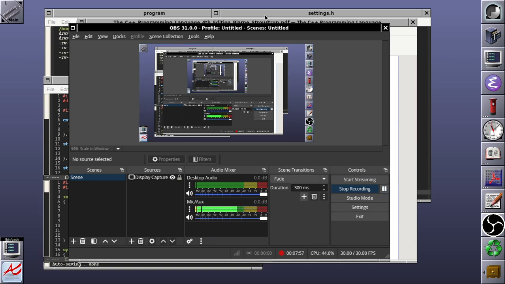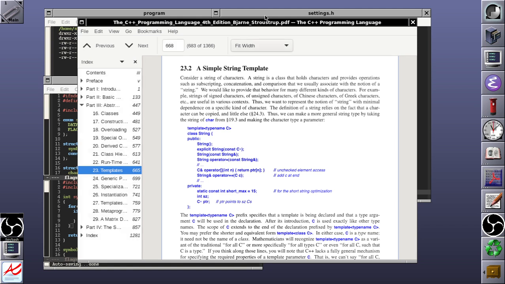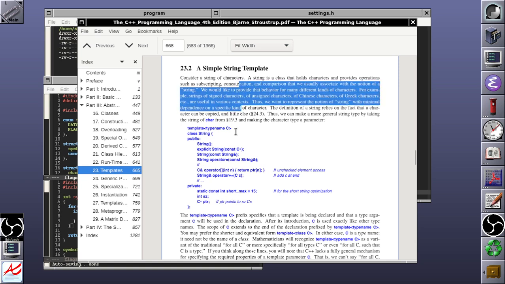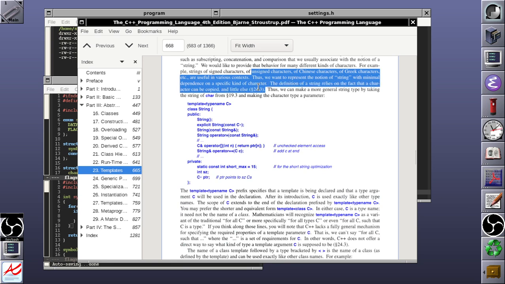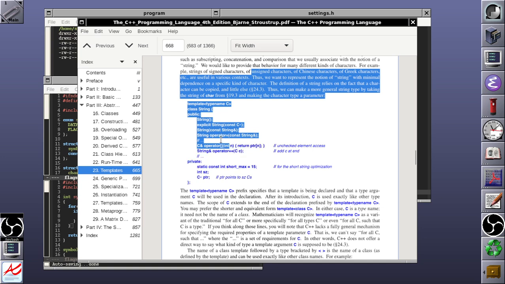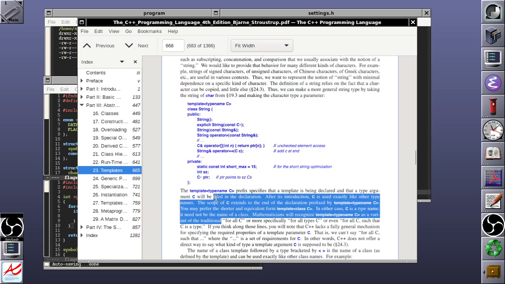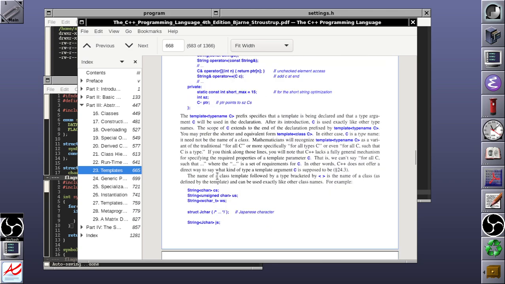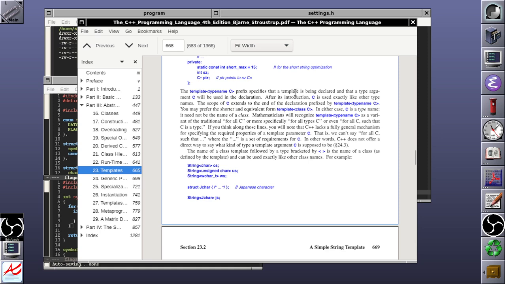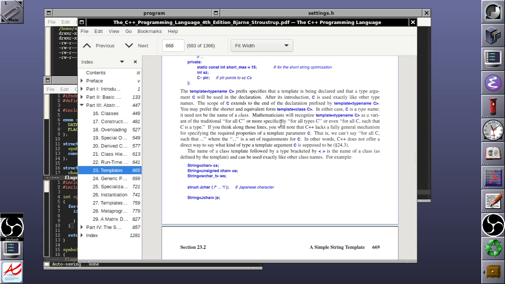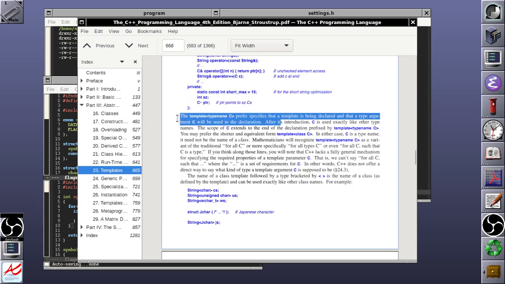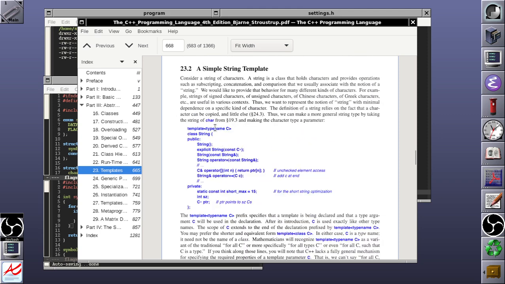The template C specifies that a template is being declared and that a type argument C will be used in the declaration.